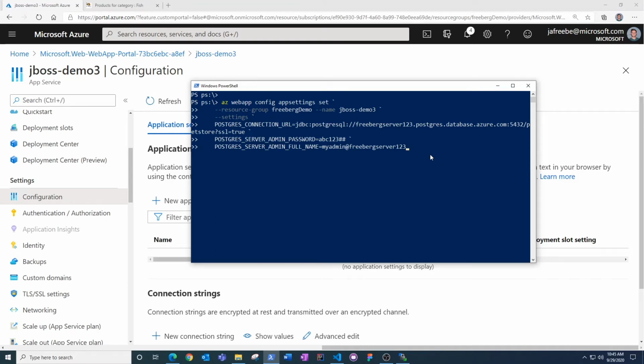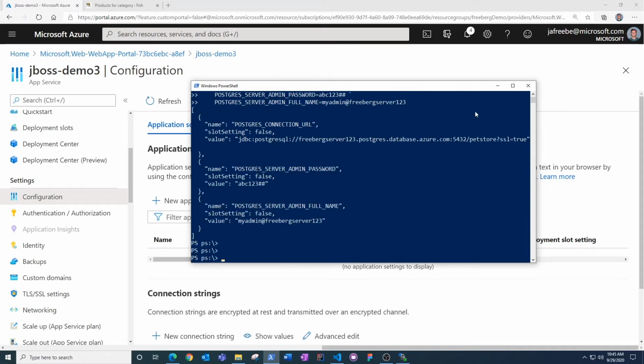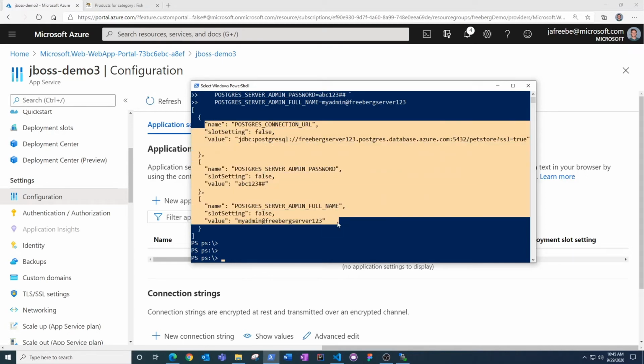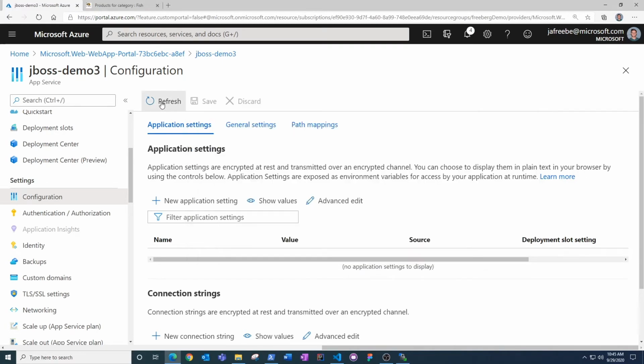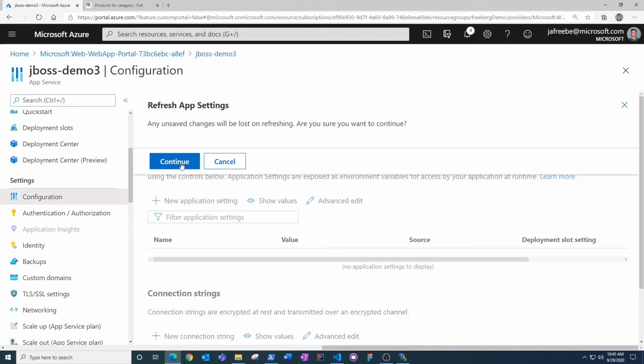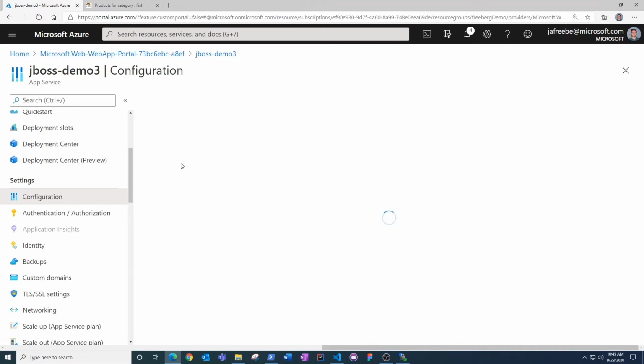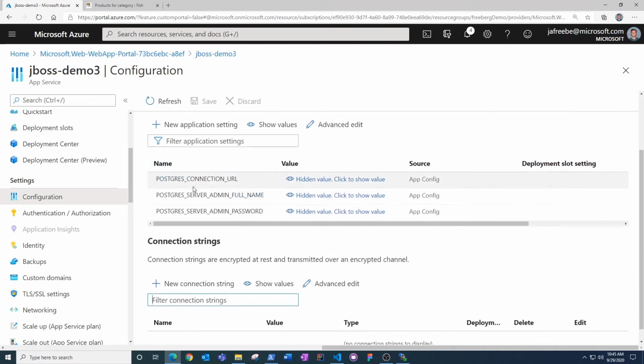So we'll run this. Perfect. So here, this tells me that my connection strings were set. And now if I refresh the portal here, we should see that I've got my app settings set right there. So perfect.